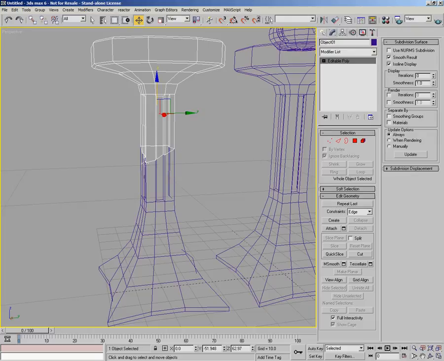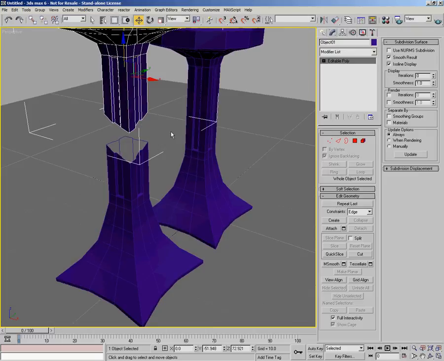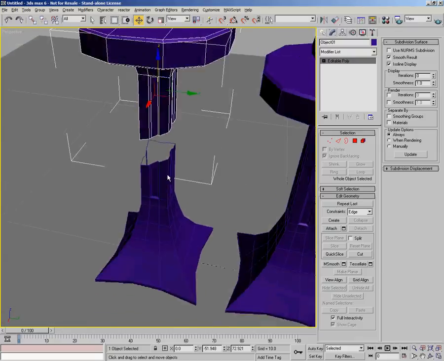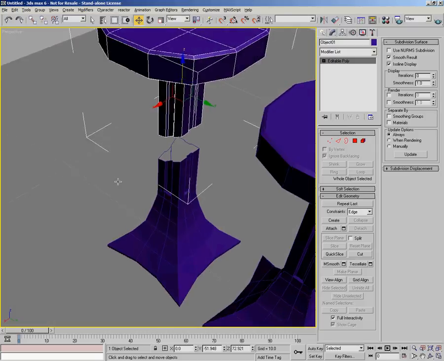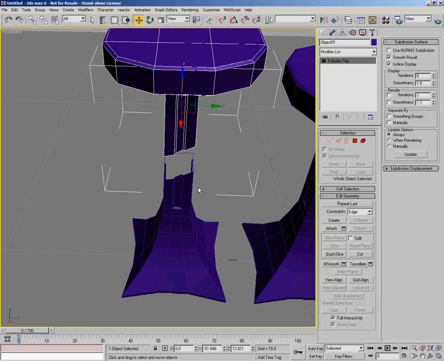And what I want to do is actually cap this edge here, because at the moment it's just an open end. If I turn on shaded and move this up, you can see it's just an open end, and that's pretty ugly. You wouldn't really see that in a real plinth. Our plinth is going to be made of stone, so you really wouldn't see paper thin stone. So we need to cap that end off. So I'm going to do that now.